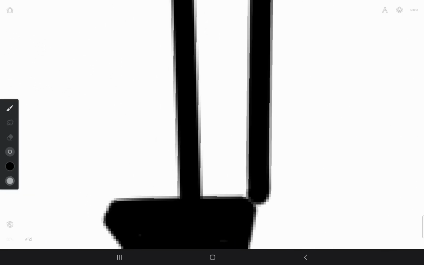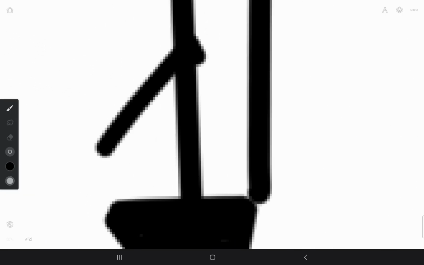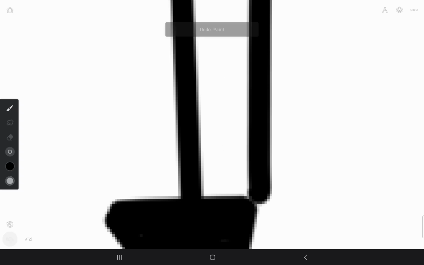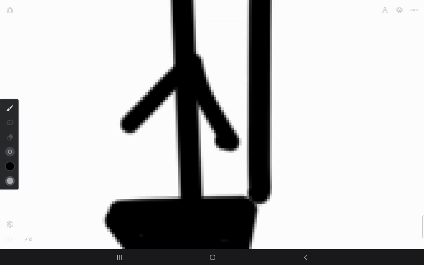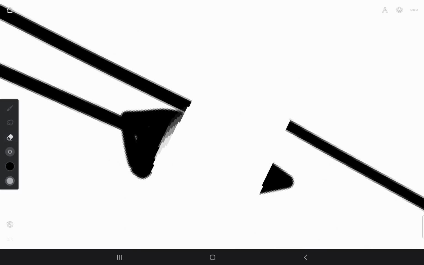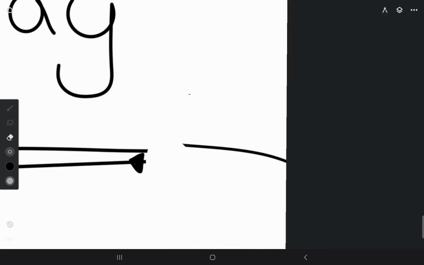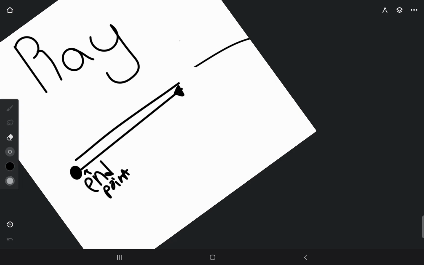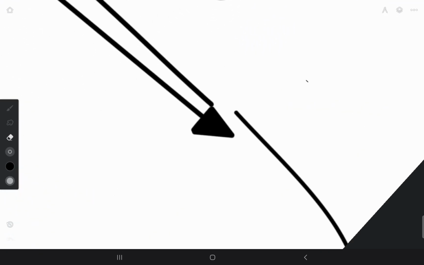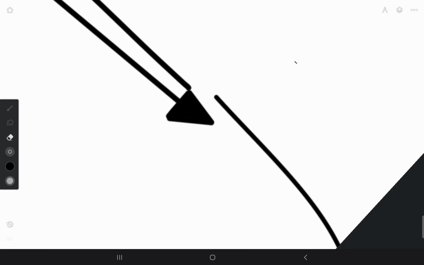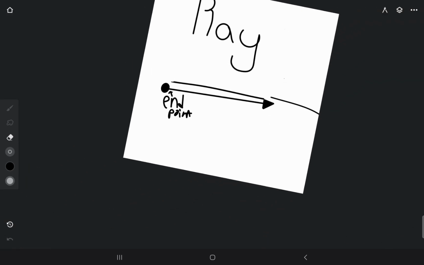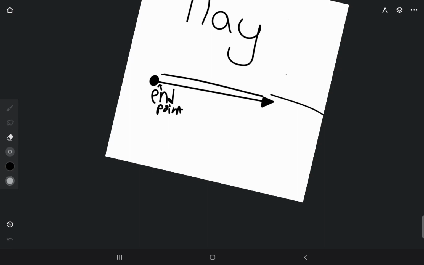And for rays, you can't make the arrow pointing that way because that's pointing in, and you can't do that in geometry.